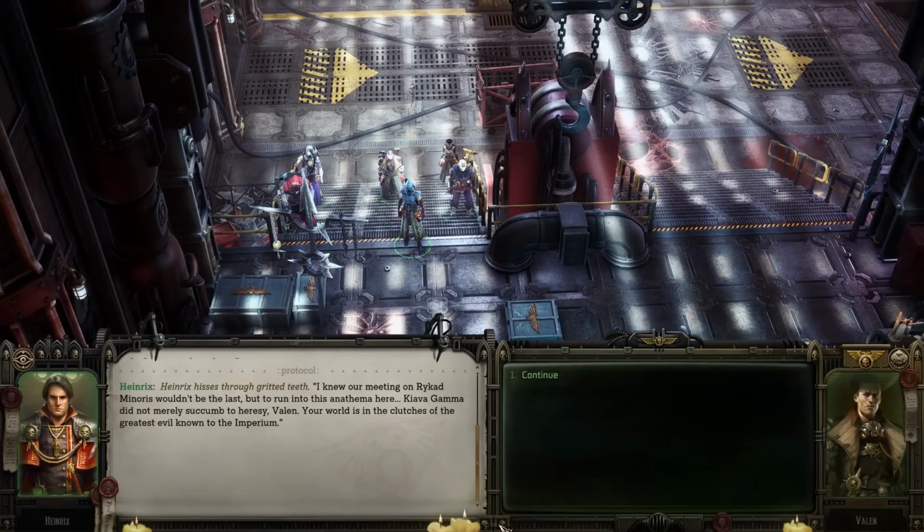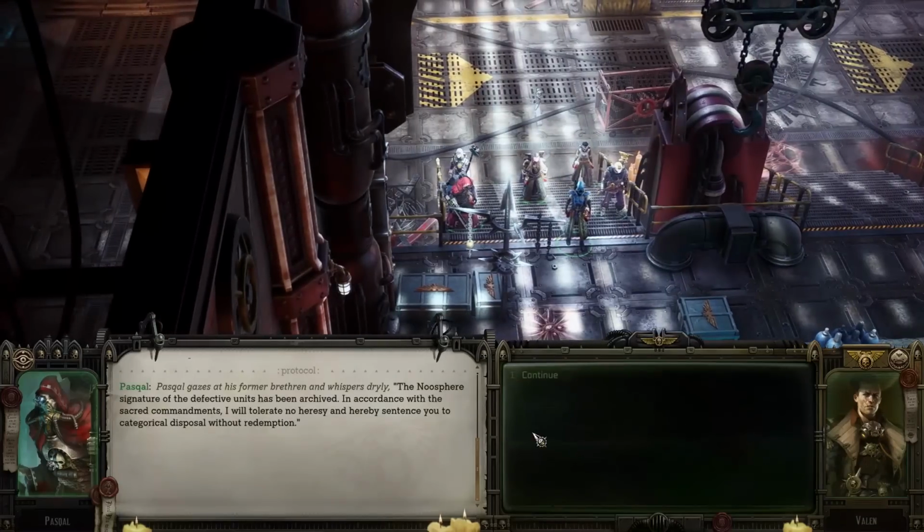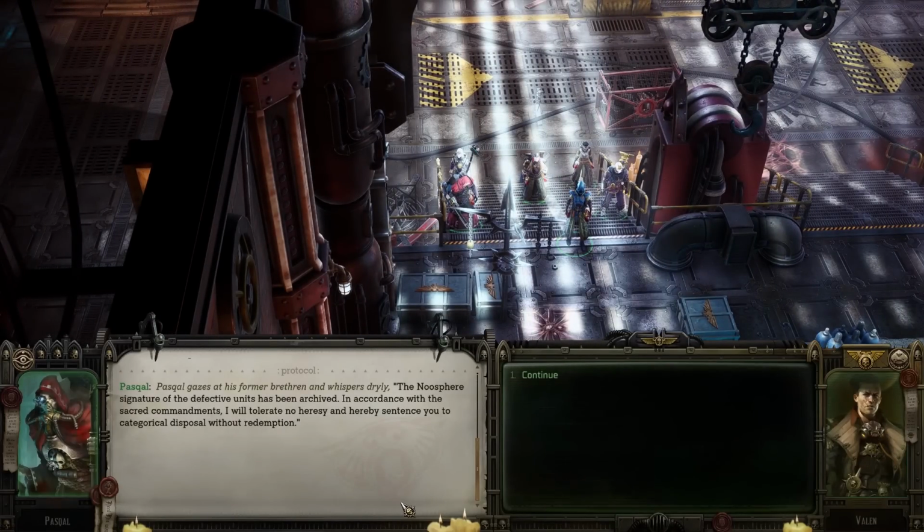Heinrich hisses through gritted teeth. I knew our meeting on RetconRaider wouldn't be the last. But to run into this anathema here, Kiava Gamma did not merely succumb to heresy, Valin. Your world is in the clutches of the greatest evil known to the Imperium. Pascal gazes at his former brethren and whispers dryly. The new sphere signature of the defective units has been archived. In accordance with the sacred commandments, I will tolerate no heresy, and hereby sentence you to categorical disposal without redemption.